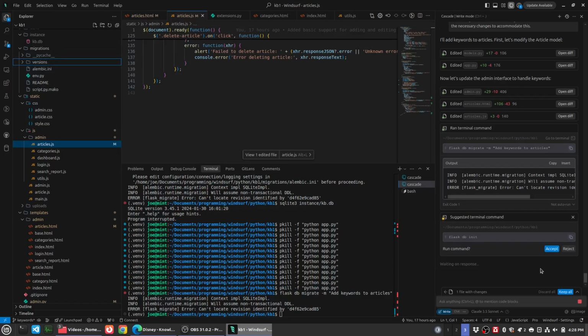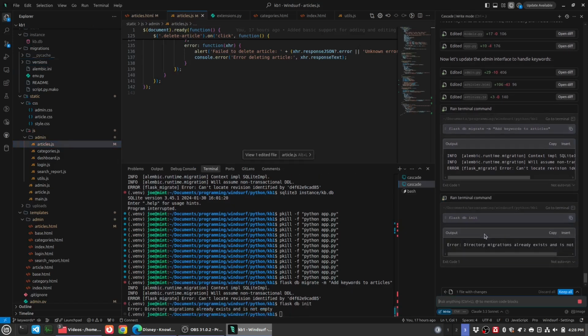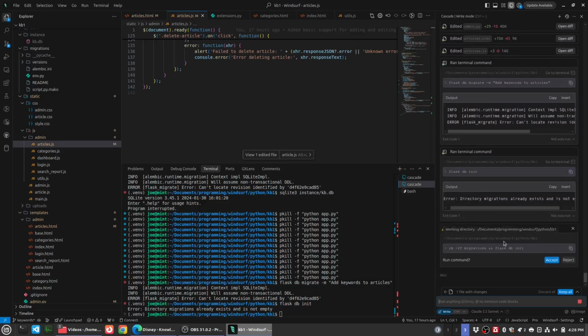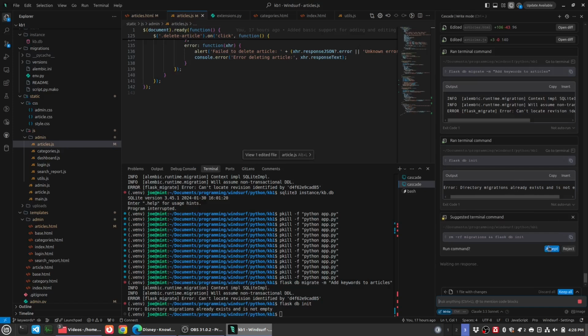Doing a db init, which looks like we're starting over again, which I don't like, but let's do it. Yeah, having the same problem here with migrations directory. We have to remove it again.